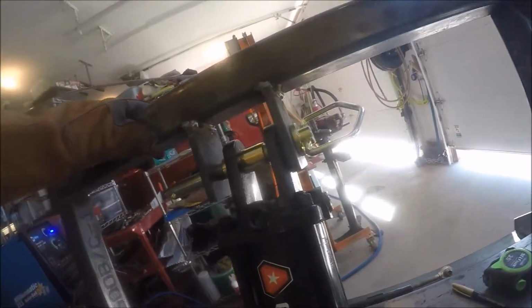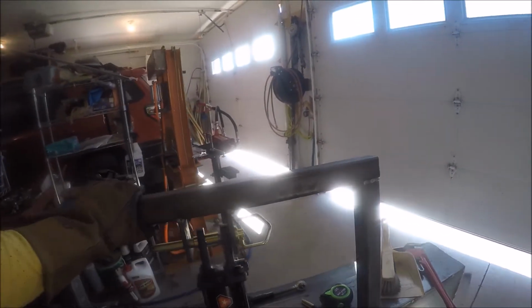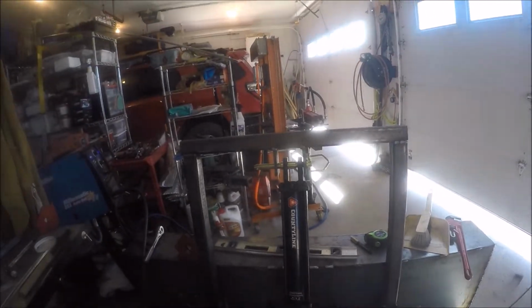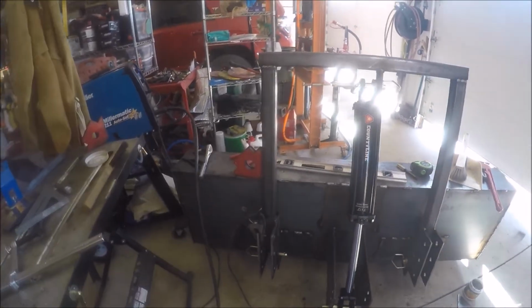Okay, good. Got these burned in. Got these mostly burned in. I still have the sides to do, but I think that'll be enough to hold it and tilt the tractor bucket and lift it. If not, it'll break. We'll know here shortly.